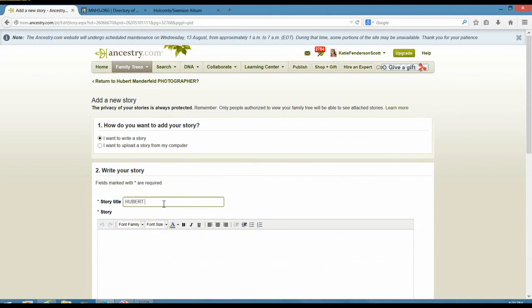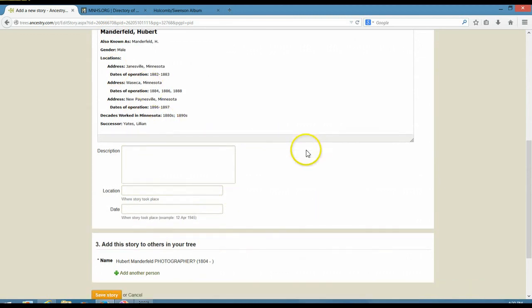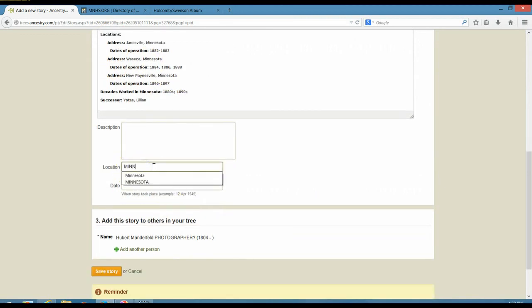So Hubert Manderfeld, photographer, and I'm starting to get a little bit, I've been doing this for a while, so I want to finish. mnhs.org, and now I'm just going to paste, and I don't know if that's really him or not, but that's the deal. 1880s again. Oops, 1880s. And save it.